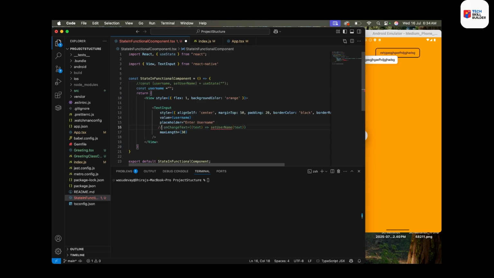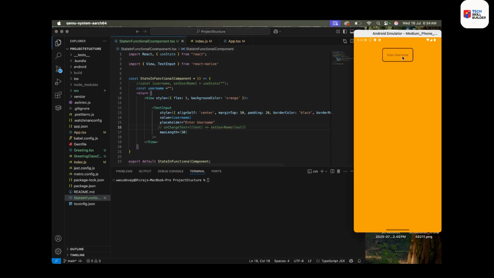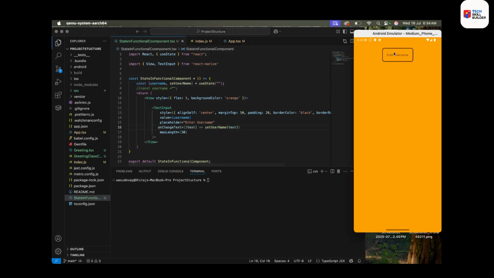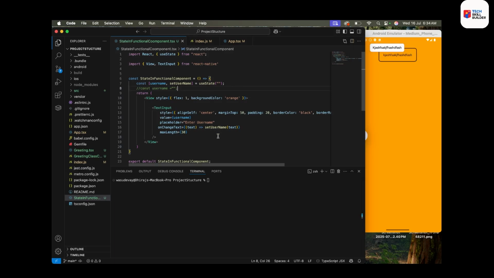So just comment this, let's see what will happen. Even if suppose you will enter, nothing will happen here. Okay, so we need to use the state variable to hold any object data. Okay, so now whatever we are entering, it's storing in your state variable. How to check that?